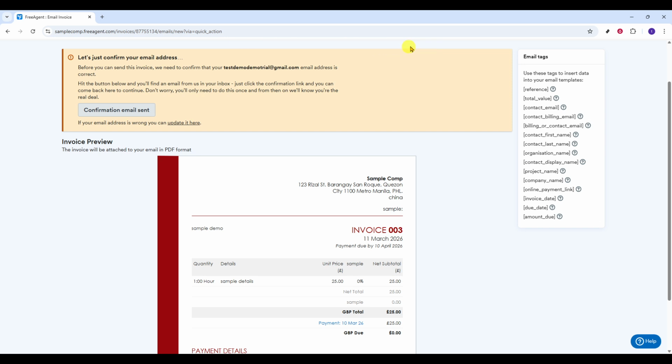After sending, the invoice status will reflect that it's been emailed, and you can return to the invoicing list to continue your work. If your client doesn't receive the message right away, remind them to check their promotions or spam folders and verify you used the correct contact address. That's it. You've sent an invoice directly from Freeagent using the Work and Invoicing sections, the Actions menu, and the Send by Email workflow.